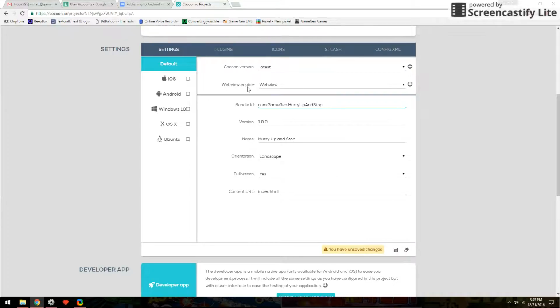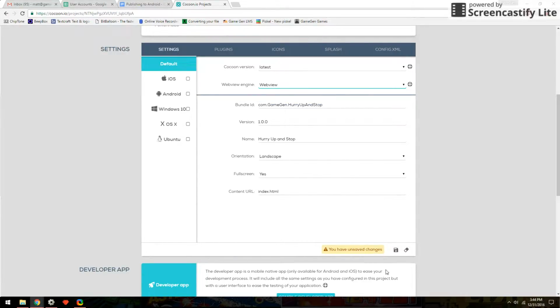Now our WebView engine. This guy's been giving me lots of controversy. Everyone in different forum posts said to use the Canvas. We could use that one for this particular project, but I don't think it'll work. You actually need Canvas when you're going to be using things like advertisements or multiplayer or anything like that. Those, I do not know exactly how to use them yet. I will still be working on that. I'm just trying to get our kind of free app curriculum done. Eventually, when we do need to do ads and things, we will need this. We will also need a special Canvas plugin, which I have experimented with already.